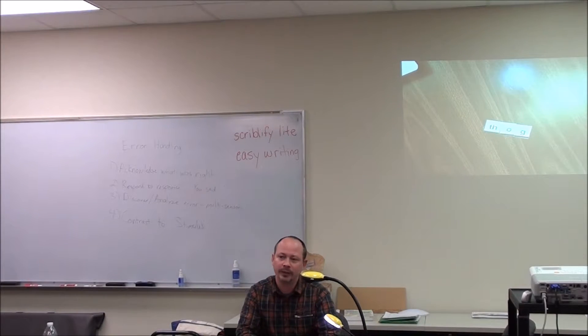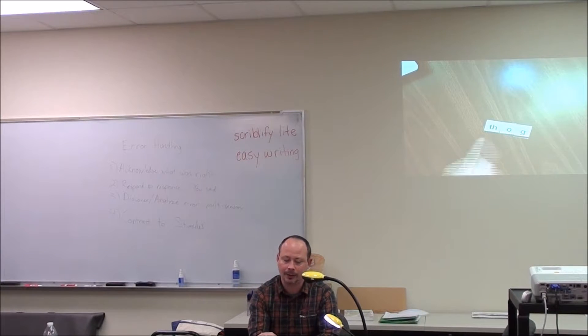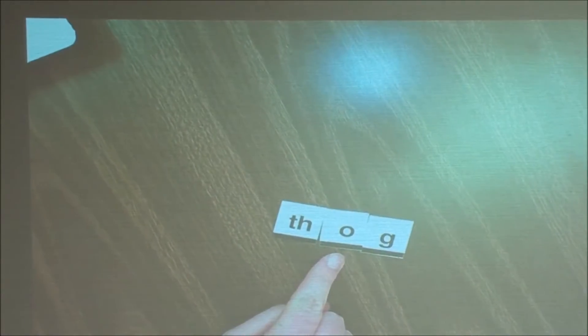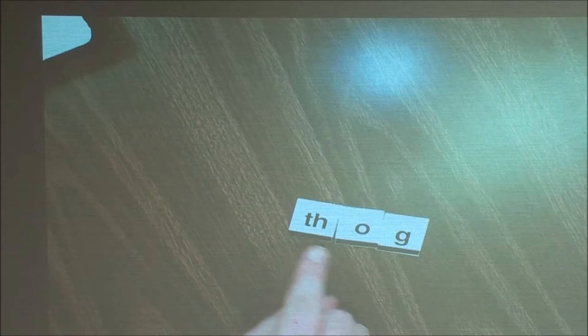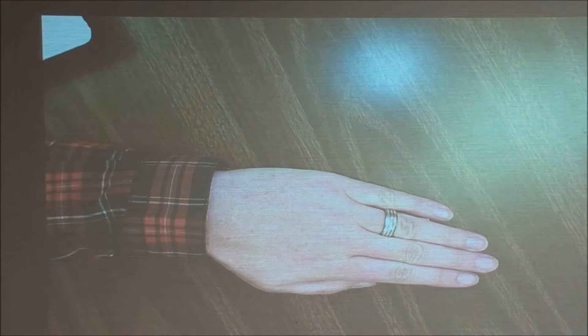Penny, I want you to go ahead and read this, but just make an error. Thag. The first and last sounds were correct. You said 'thag,' so we're going to analyze the error. Where's the error? Right here in the middle — this is the part we're going to analyze. I'm going to have her feel what she did. When you say 'thag,' what sound do you feel your mouth making after your tongue cooler? I might even cover this up because I don't want her to look at it — just go through the feeling.